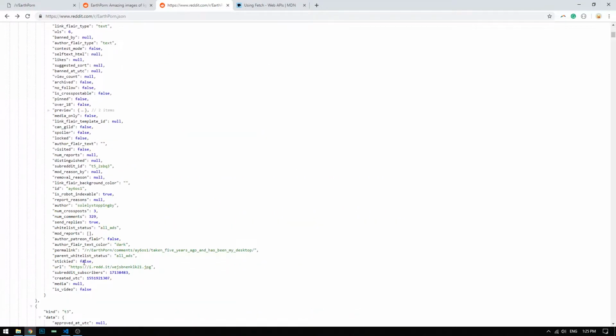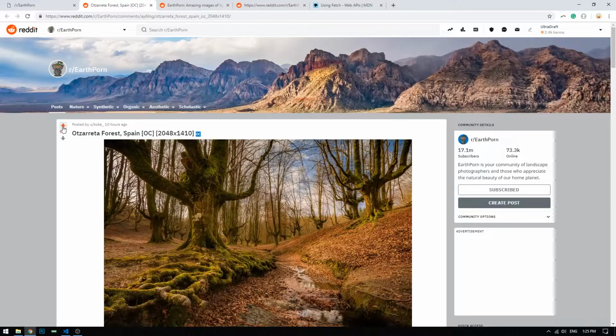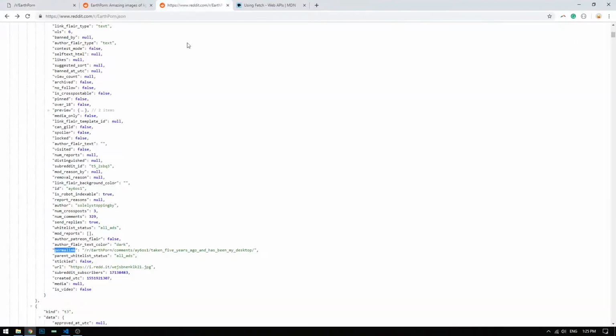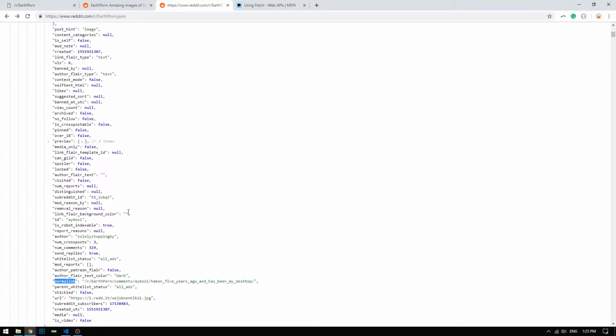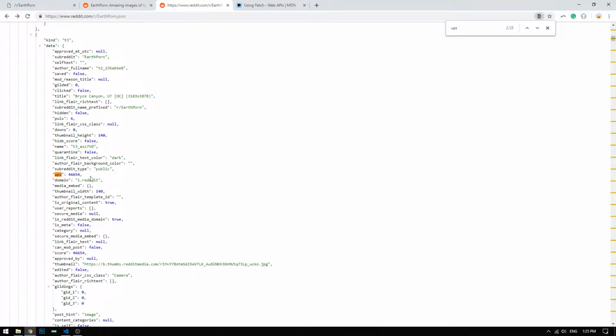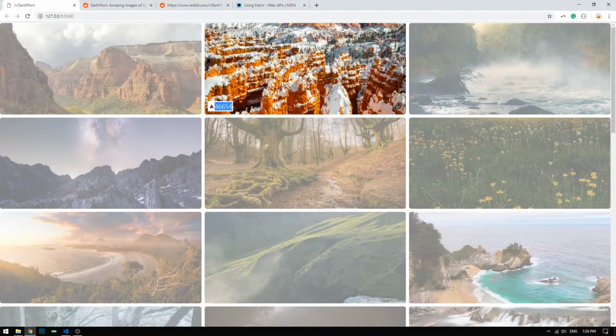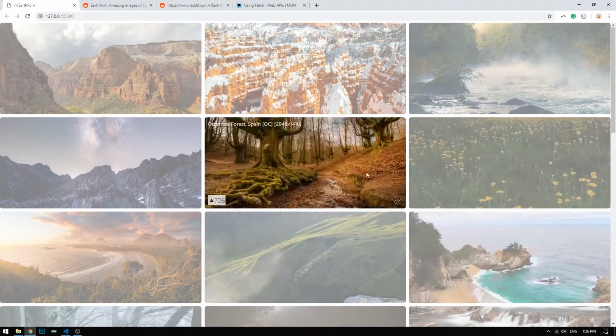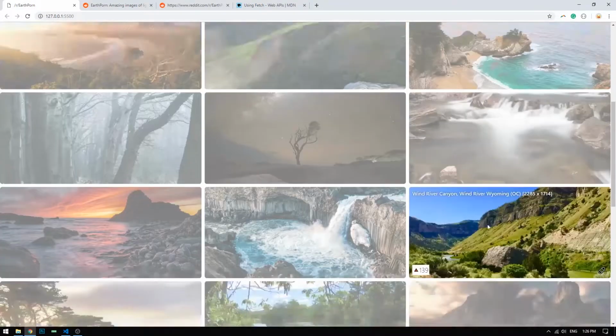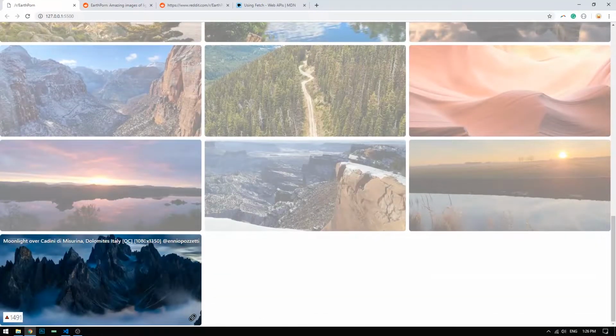So yeah, we're also going to be using the permalink, so we can actually link the image to the post like this. This is just an amazing attribute you can use as well. There's a thing here called ups, if I can find it. All right, here it is. As you can see, this object has 46,000 upvotes, and we're going to display that here like this. And yeah, we're going to do the little animations in CSS, and we're going to be using grids for this, which is really neat. All right, so let's get started.